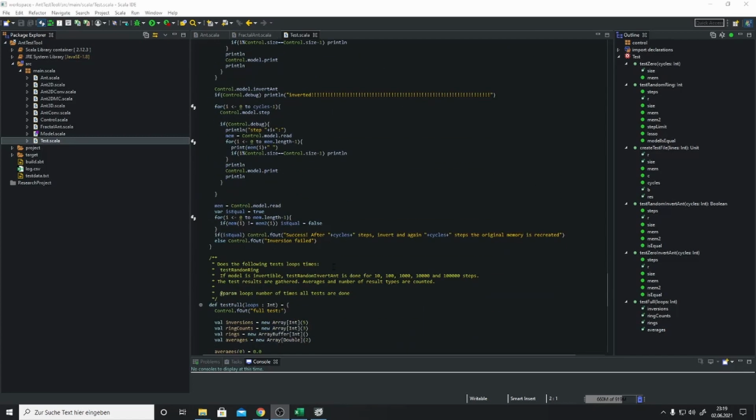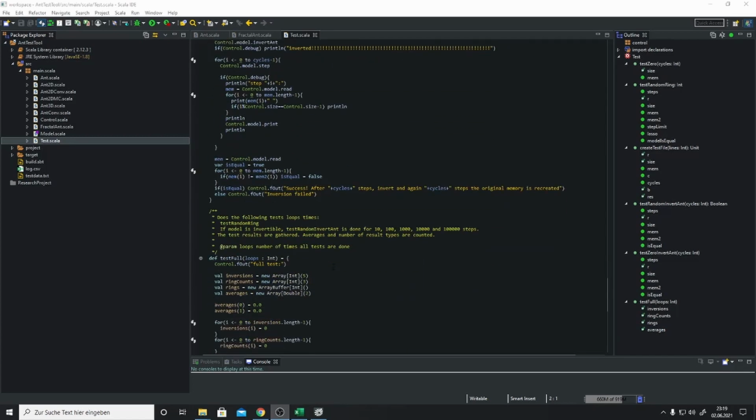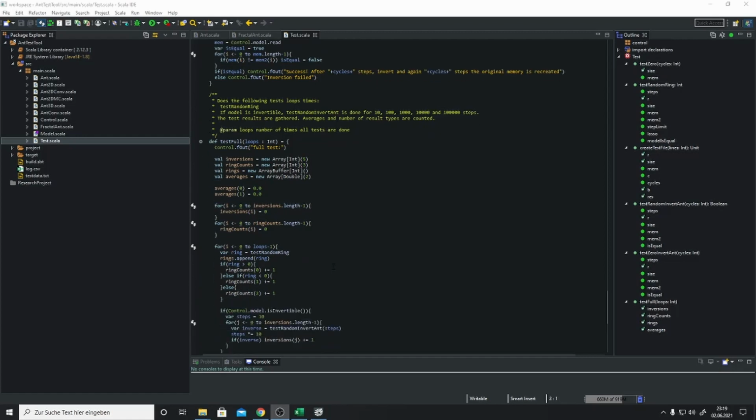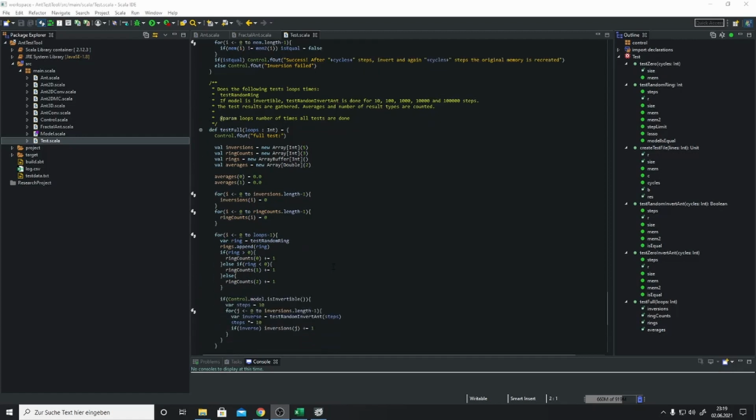Finally, let's have a look at test full. Test full is just used to do the tests multiple times, and we can define by loops how often we want to do this. We have here two tests that are used.